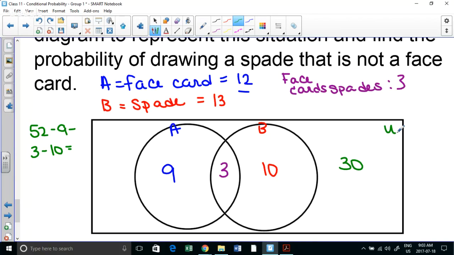So in a standard deck of cards, you have the numbers 1 through 10, and then you have a jack, a queen, and a king. So the J, the Q, and the K, those are called face cards. Remember, there are 4 of each card. And for each card, for every ace, there's a spade, a heart, a diamond, and a club.